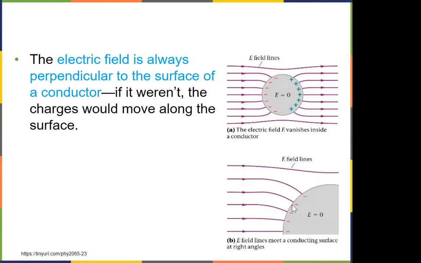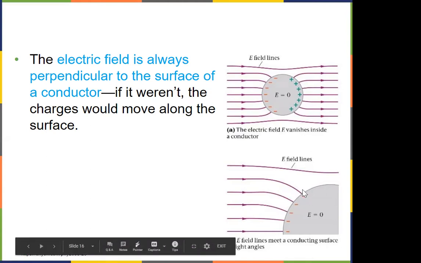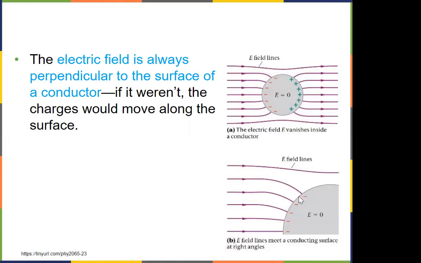And then on the surface of the conductor, the electric field line should be perpendicular to the surface, okay? Again, you can think about it: if not, then there will be a component along the surface for the electric field. That means the charge there will be dragged by that force, and then the charge will be redistributed, okay? So the result should be that it's perpendicular to the surface. Then the charge will not be moved anymore at the equilibrium position.